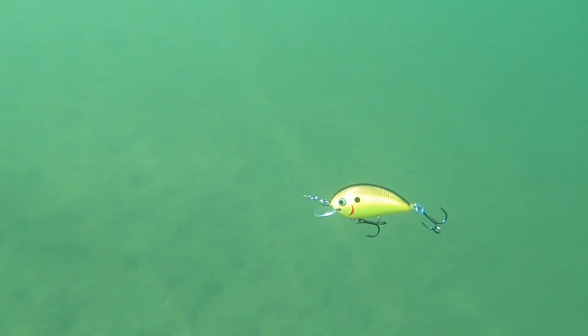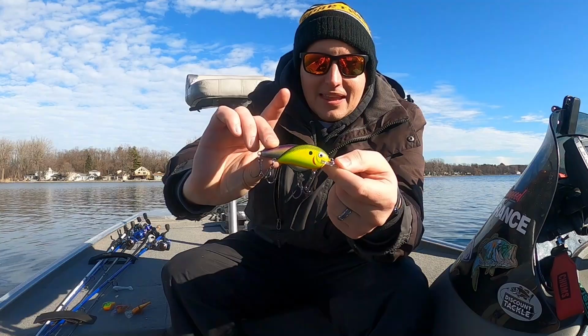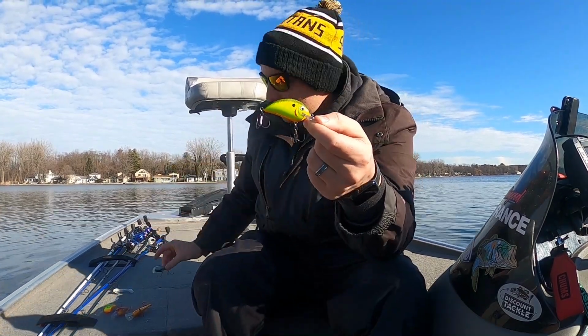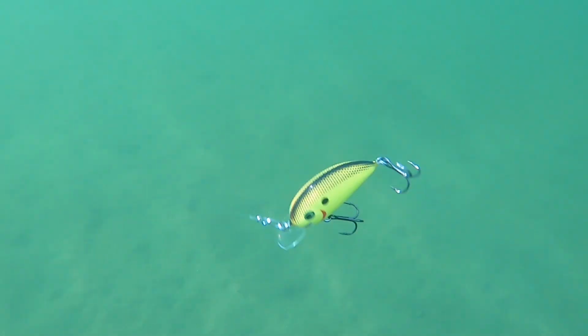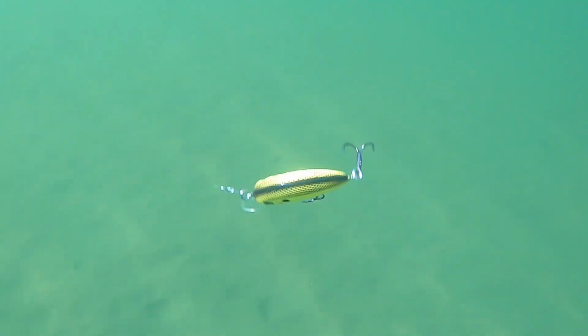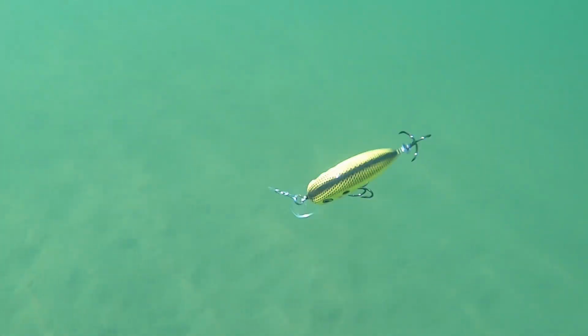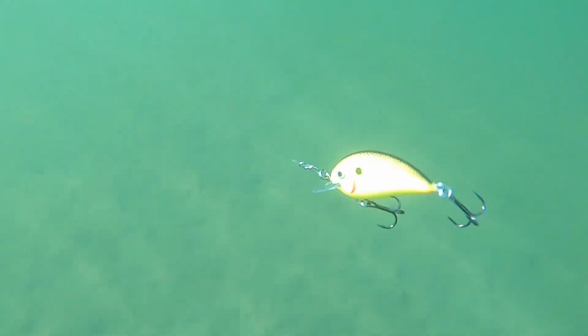Plus it is an undersized crankbait. For a size comparison, look at it next to that OG Slim. That bait has almost the same profile, but it's different. Bagley makes an awesome crankbait. I run these in the shallow and deep model. This one I enjoy a lot. I really like this color right here, that black back chartreuse. Once again, you see that orange belly. It's got a nice tight action underwater.